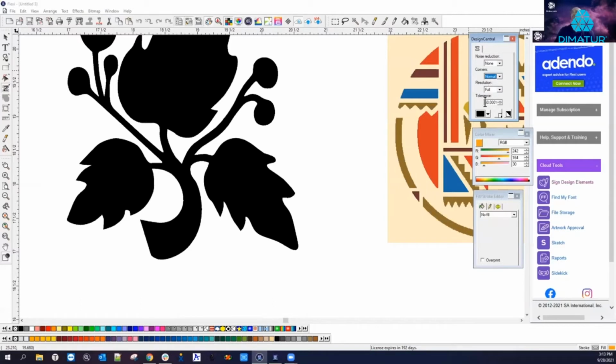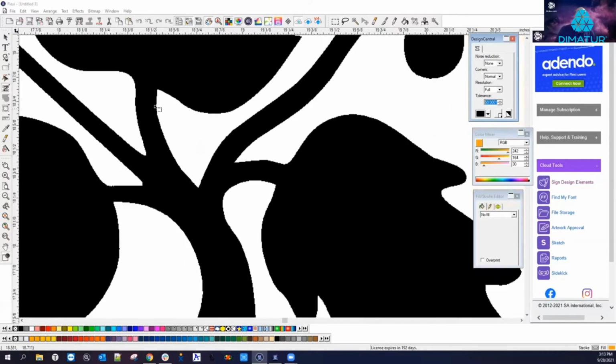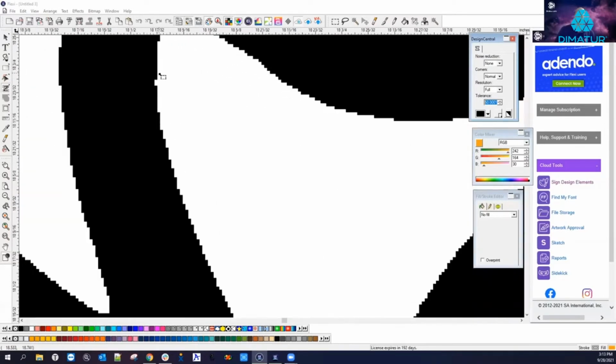And then the tolerance, this is an interesting setting. This is basically permission is what I like to call it. Instead of tolerance, I like to say permission. The more tolerance you give it, the more permission you're giving the software to make changes to the flow or the shape of the object as it goes along. So for example, it's going to have more permission to deal with little down bumps like this. So it's not going to follow this quite so tightly, and it'll just draw a line straight over that.